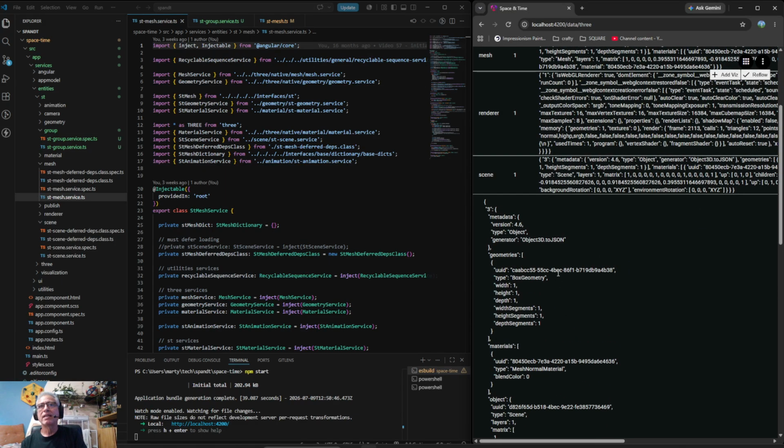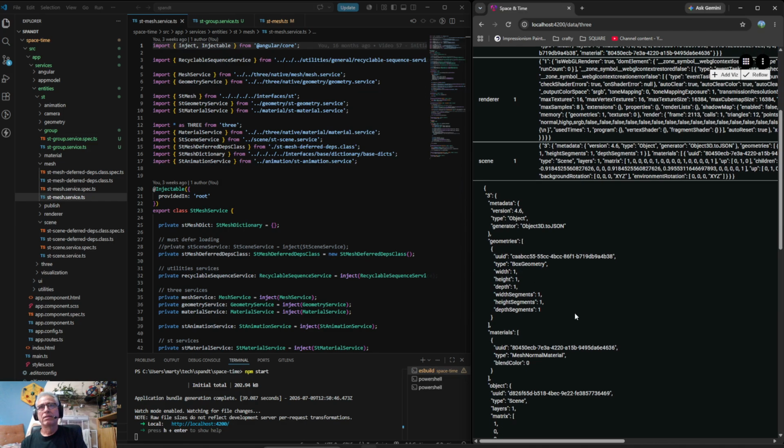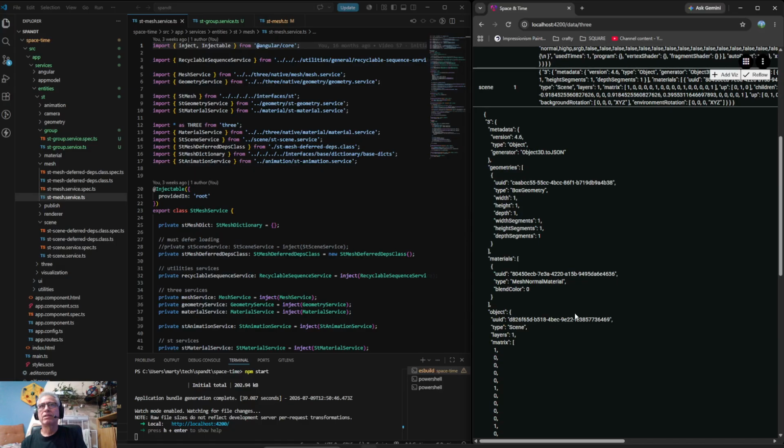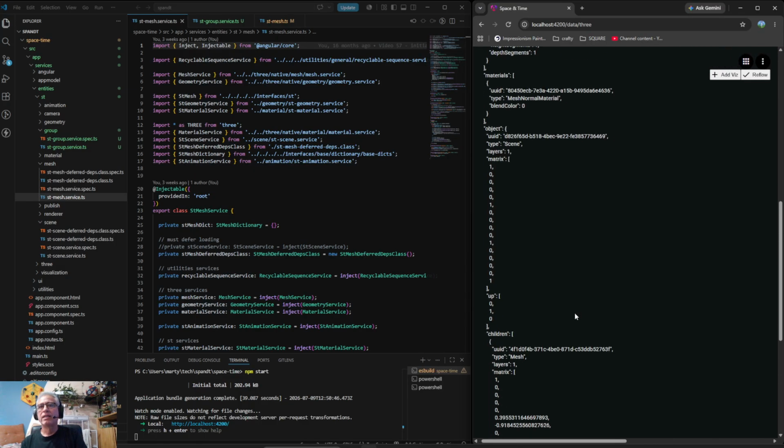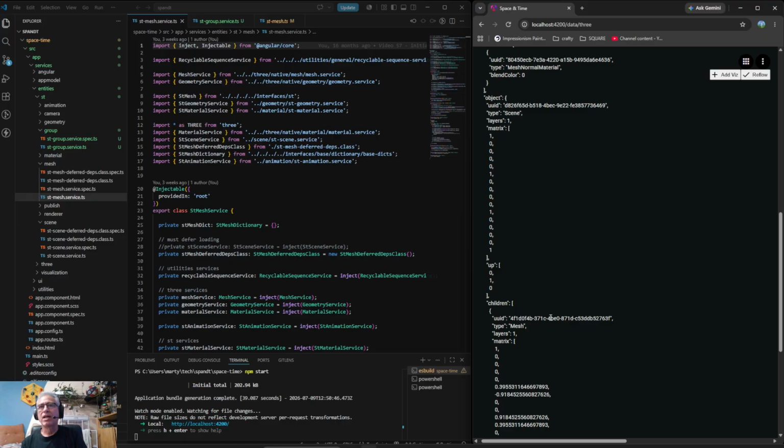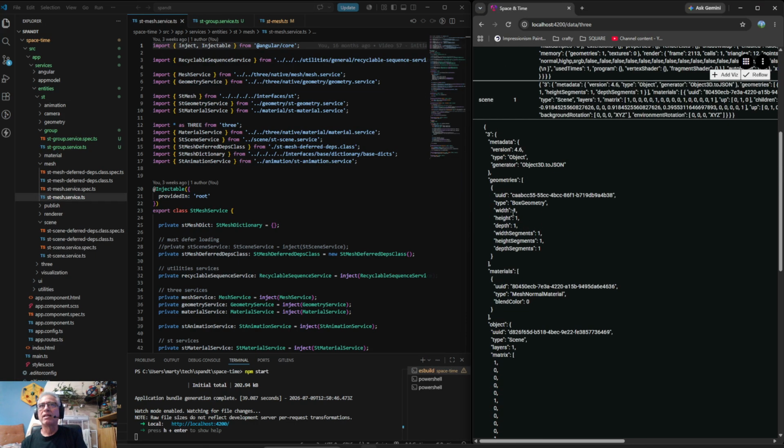So the scene has, it's interesting, the scene has geometries and material. It really surprises me that the scene doesn't just have, yeah, here's a child and it's a mesh. So it has these children. I don't really understand this up here.